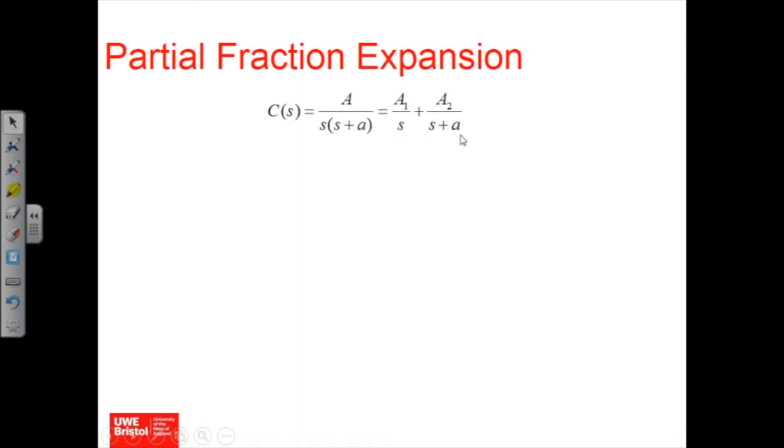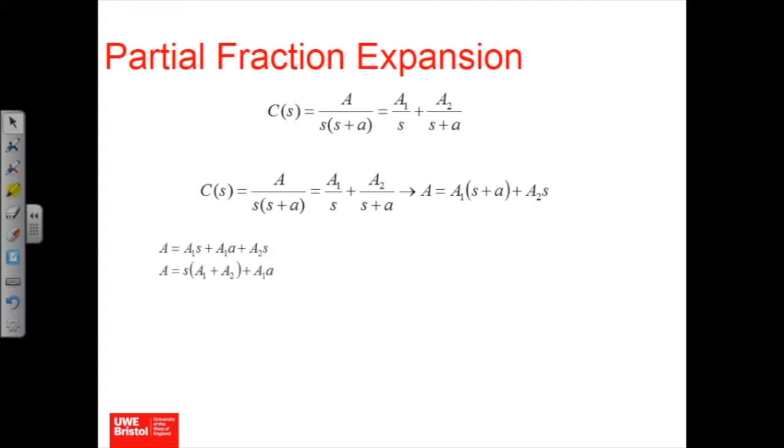I've generalized my expression a over s plus a, and I want to split it up into something over s plus something over s plus a. So the supposition is that if I want to make these two things equal, I can multiply this back out again, so the two things have got the same denominator, and that means that a must be a1 times s plus a2 times s. Okay, just multiplying out the sum, the right hand side, the sum of components, to give me an equivalent numerator on those fractions. I then just compare coefficients.